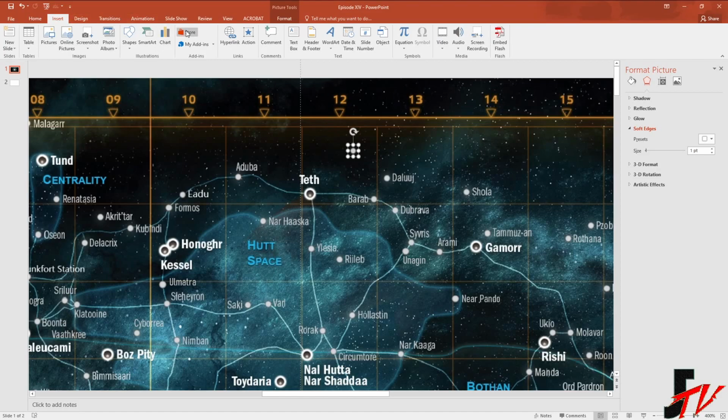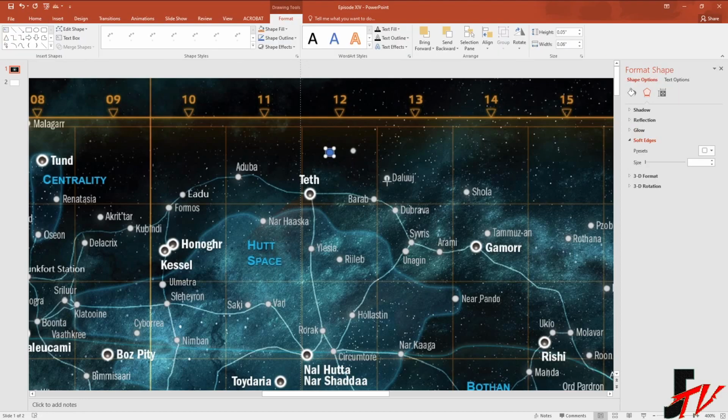Alternately, you can simply insert an oval shape from the Insert tab and match the color of the dot. Again, it may be tough to match the exact size of the dot, so adjusting the size of the image and adding effects such as soft edges may allow for more precise sizing. You can also add beveling and other effects if you wish to make your points pop a bit more. However, I chose to mimic the map as closely as I could.